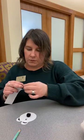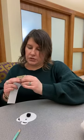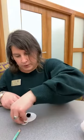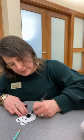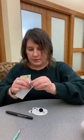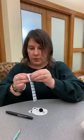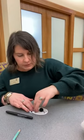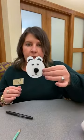My back came off with my Google eye. See, there's pressure when the camera's on, so this is why I gave myself the whole sheet. There we go. That one worked. And then if you want, you can come down and give them a mouth. These googly eyes, man alive, they are just not cooperating today, are they? Come on, googly eyes, work for me. Okay, there we go. I think that one worked. There's our polar bear.